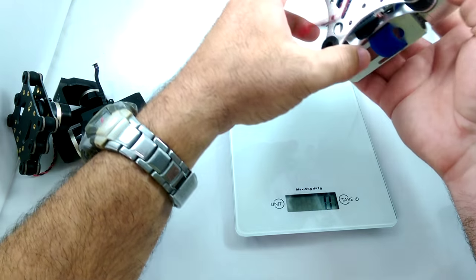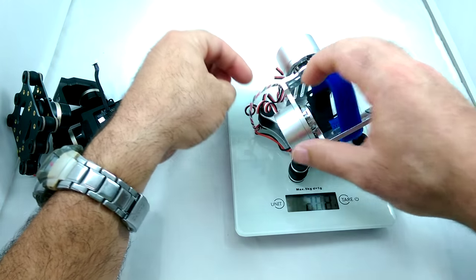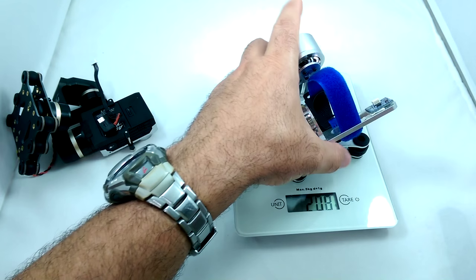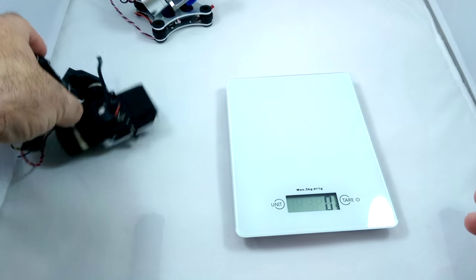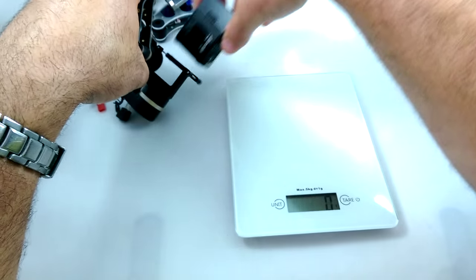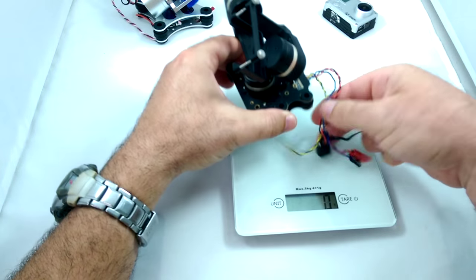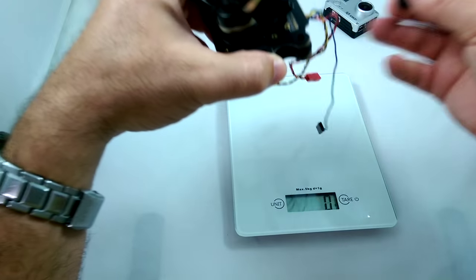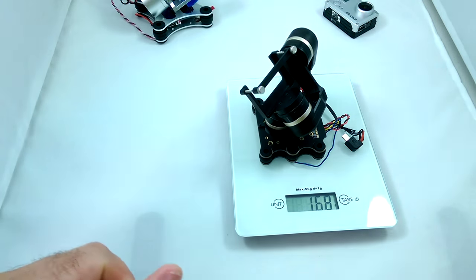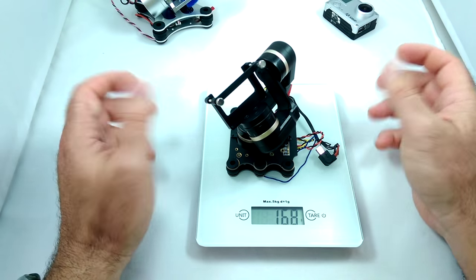Okay, so the 2D gimbal, 2-axis gimbal, basically with all the wiring on it, less the camera, 208 grams. Okay, so remember this is a 2-axis gimbal. It doesn't have the yaw stability that a 3D gimbal does. So I'm going to take the camera out of here, and so basically this here would be everything ready to mount up, less your camera with all the wiring and stuff. And this one, oops, zero that out. And this one here is 168 grams. So you can see the difference of about 40 grams in weight.